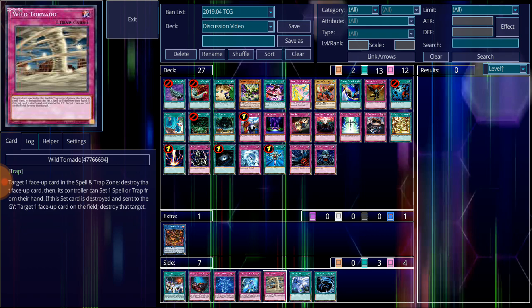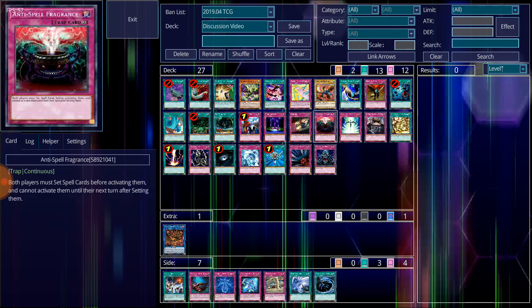I think one of the biggest combinations with any Harpie deck, or just any deck that doesn't care too much about spells, is Anti-Spell Fragrance. As we all know, this was a very old card in the game as well. This card pretty much says both players must set spell cards before activating them, and wait a turn, and cannot activate them until the next turn after setting them.